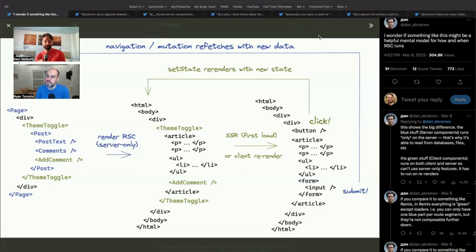Nothing in this diagram, or really anything we talked about today, has anything to do with Next.js, which is a particular implementation of what you could call the RSC spec, right? There's a spec for RSC that describes basically this additive thing. Again, you cover one eye, you're looking at React today, you remove your hand, and now you see React tomorrow. That's one way to think about it. So yeah, pretty cool stuff.